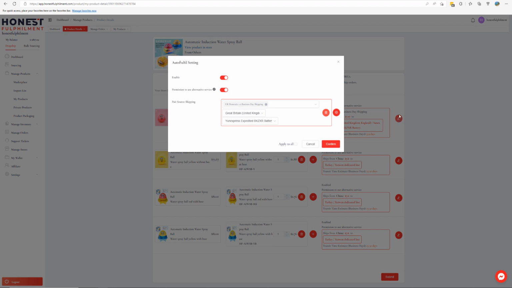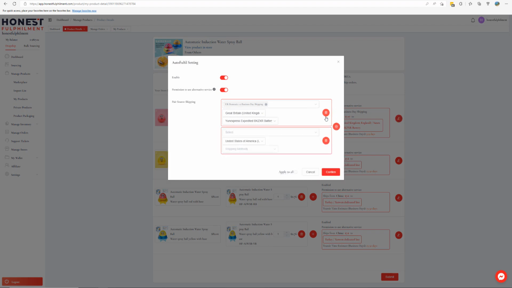Whereas, let's say you wanted to offer a free option on your store at checkout, which is the free international 7 to 14 day shipping. You're not going to want to select the more expensive option. You're instead going to want to select the cheapest option, which is this one for the UK.